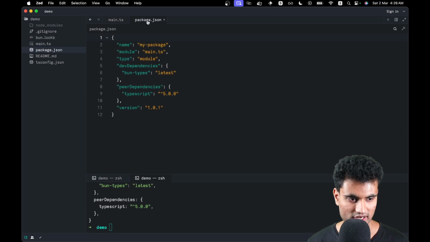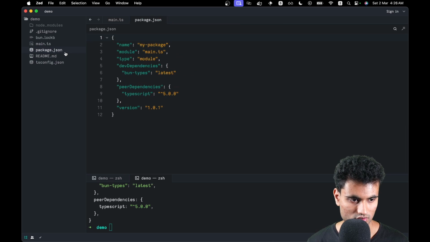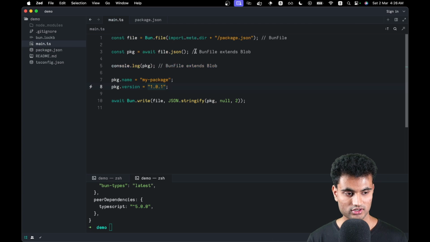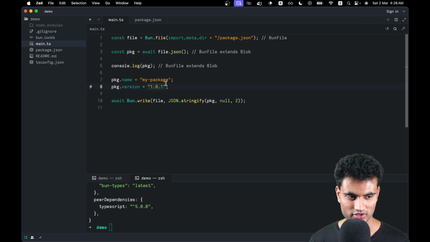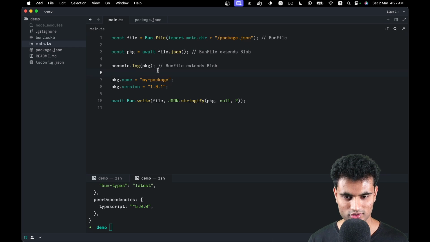So let's go back to package.json. I'm going to open, no, not ts, config.json. Yeah, it seems like it has added the version at the bottom. It has changed the name to my package. So it's pretty much working. And one more thing I forget to point out every single time is that if you are using await at the top level, which is not normally allowed in Node.js, here you can do it without any problem. So yeah, I just love it.